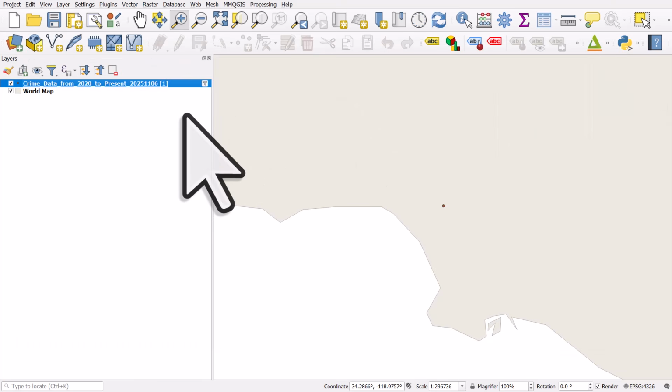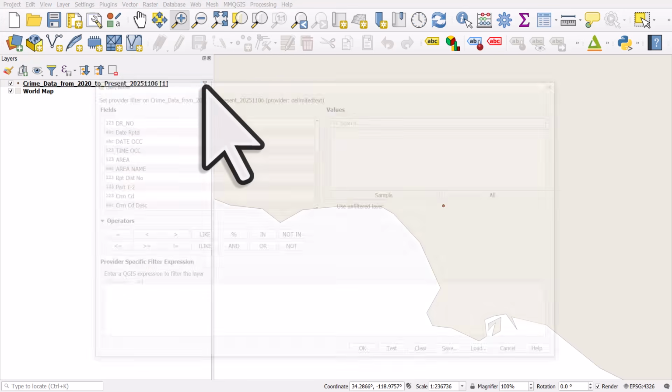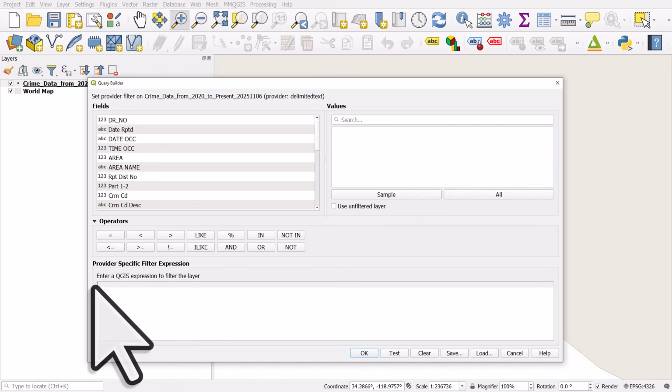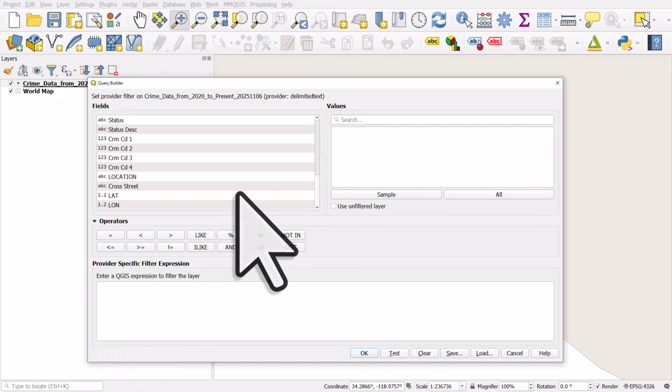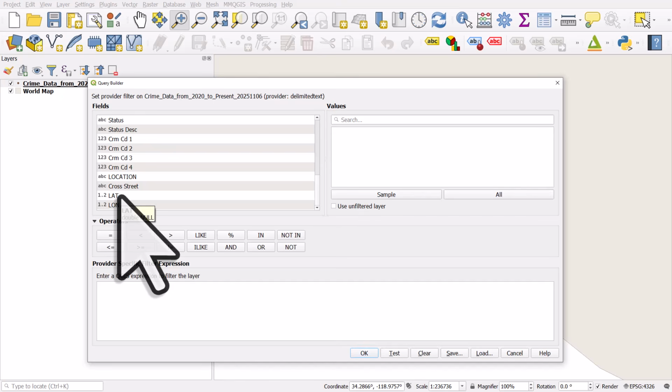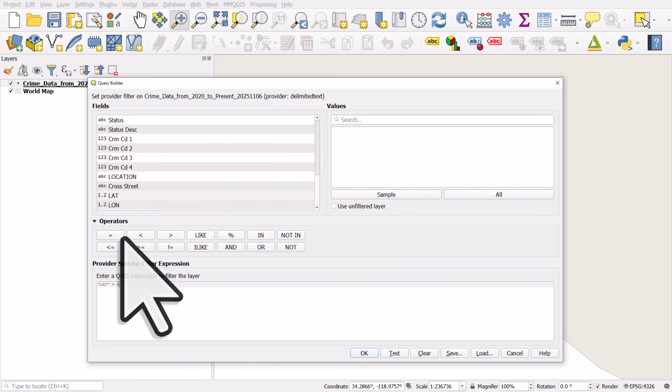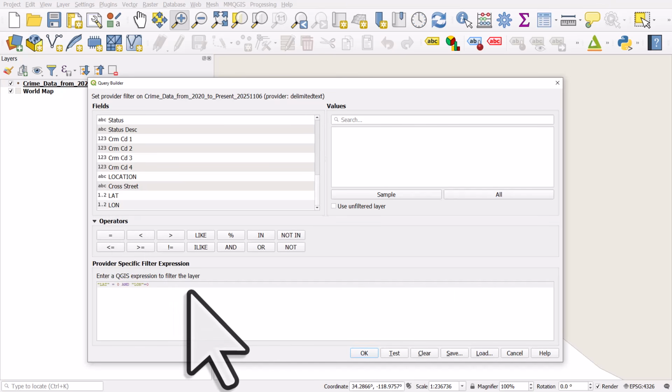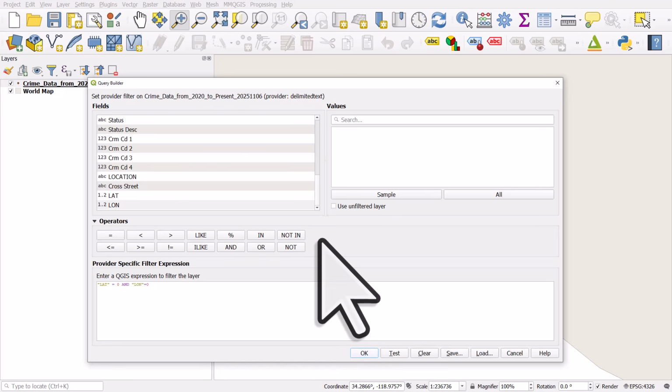The next thing we're going to do is, this is all part of looking under the hood of the data set when you get it. Explore it and understand it before you map it, basically. Let's click on the little funnel icon. And this time I'm going to filter it for all locations where latitude equals 0 and longitude equals 0. So those locations where we didn't have a latitude and longitude because it wasn't recorded. I'll click OK and it'll filter the data set.